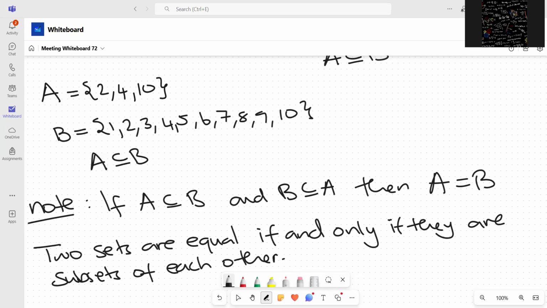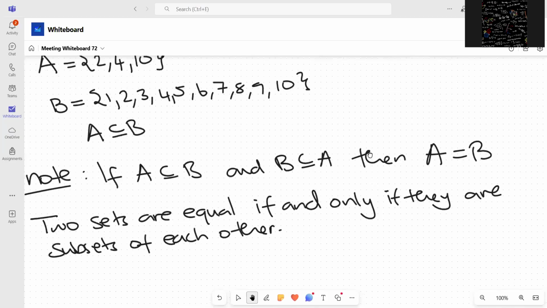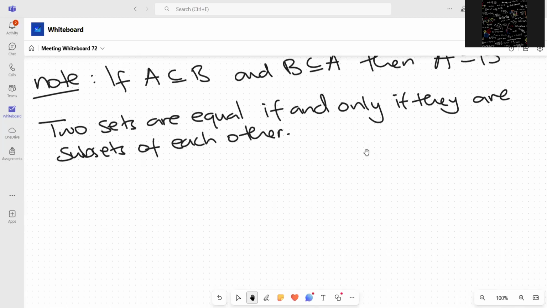Okay, so what that means is if I give you two sets, A and B, and I ask you, are these two sets equal? You don't have to physically, individually check every single element. They may have millions of elements. All you need to do is prove that if I pick an element in the first set A, I will also find it in the set B. And if I pick an element in set B, I will also find it in A. That means they are subsets of each other and therefore they are equal.